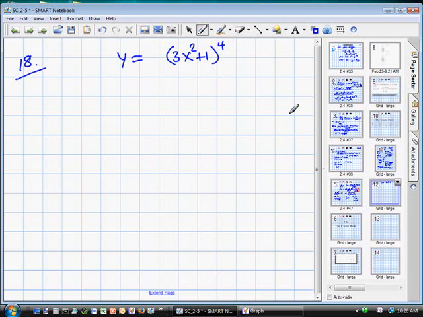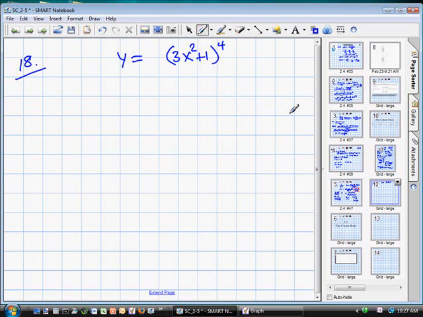Now, first of all, a point. Do we really have to think about inner and outer? Couldn't I just take that and multiply it by itself 4 times? Yeah. I don't know about you, but I don't want to do that. We could do it. You bet. But it's not just a point of what I don't want to do. It's making it more manageable.